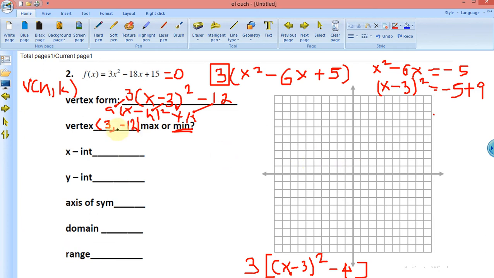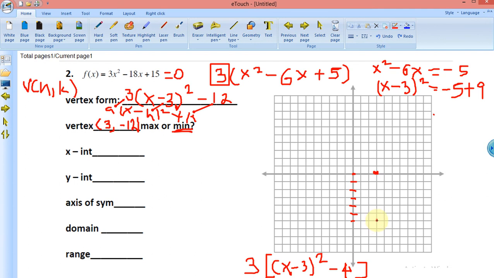So this one said I should go to 3 on x-axis and minus 12 on y-axis. So 3 on x-axis, this is 0 here. This is 1, 2, 3. So this is 3 on x-axis. But if you look at this grid, 1, 2, 3, 4, 5, 6, 7, 8, 9, 10, 11, so I can't have 12. So by implication, I'm going to use 2 units to represent a square box. So such that I have minus 2, minus 4, minus 6, minus 8, minus 10. Am I correct? Minus 2, minus 4, minus 6, minus 8, and 2, 4, 6, 8, 10, minus 12. Okay, so I need minus 12 now. So this is minus 12 here.